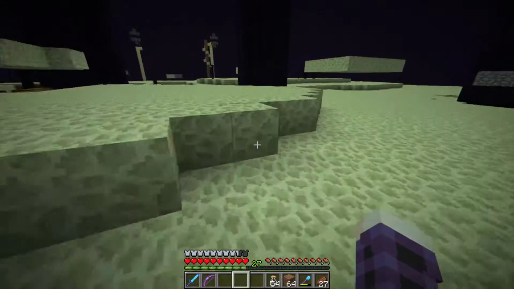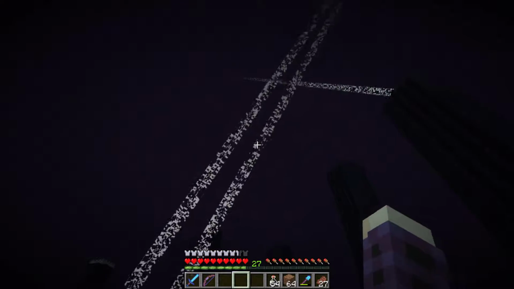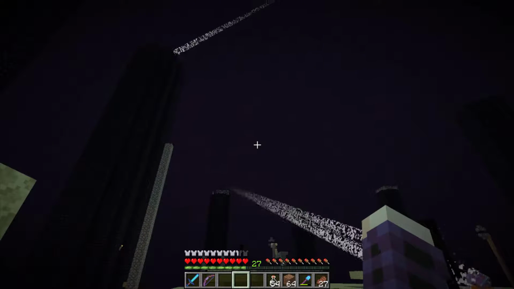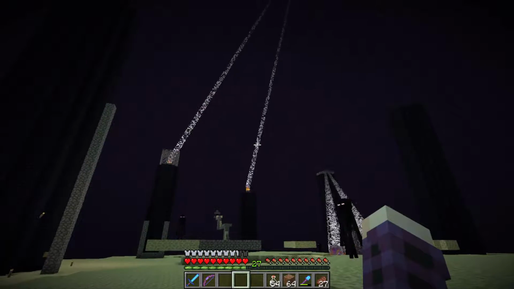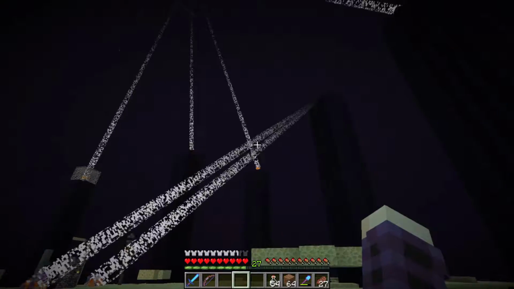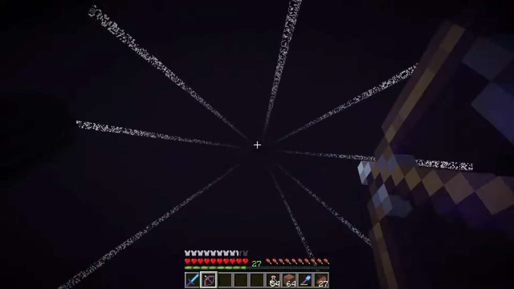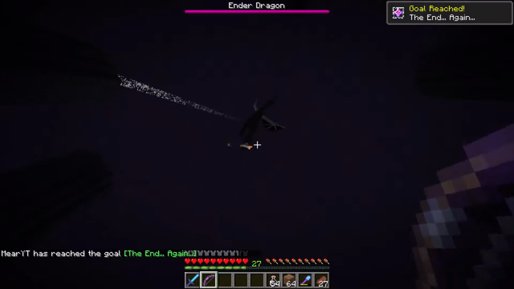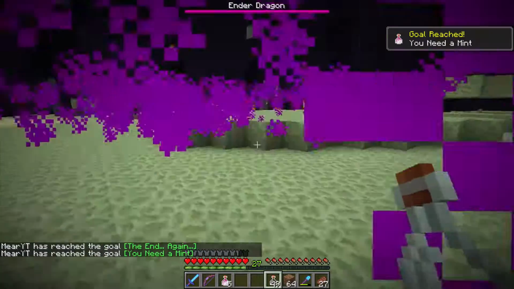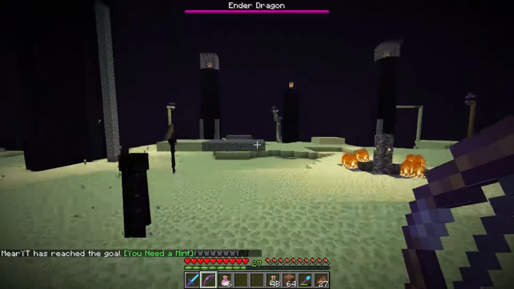Let's stand back. There we go, and it's going to do all of those. See, that's what I don't like. The cages are... I hate those cages. Luckily, they aren't too high up. It's gonna spawn again. There he is. Dragon's breath, get it. Okay, that was it. Where is the dragon? Oh yeah. We need to get rid of the crystals first.